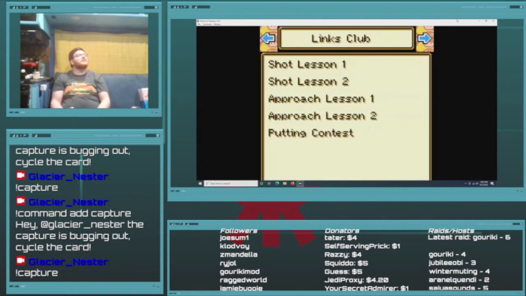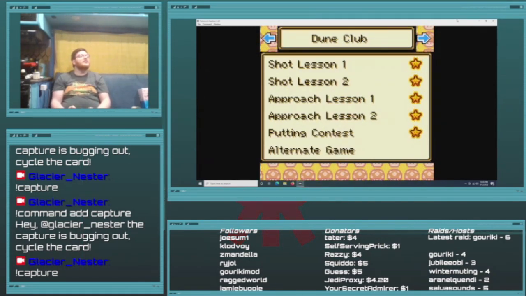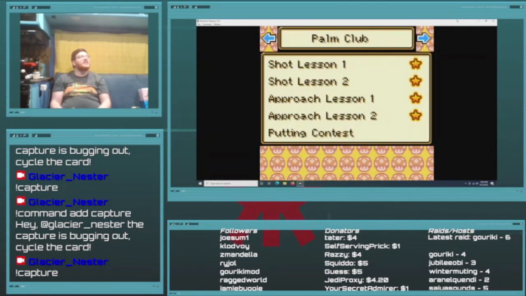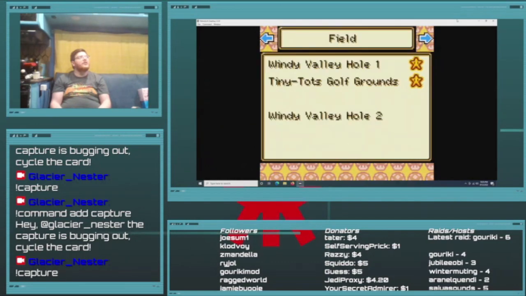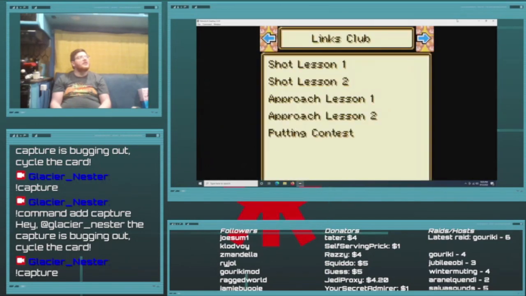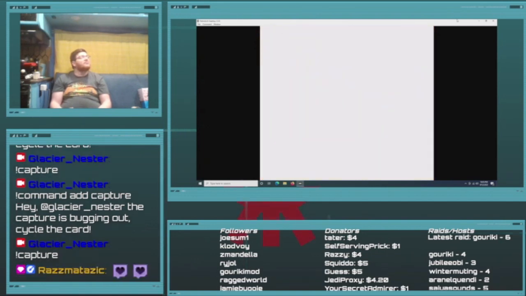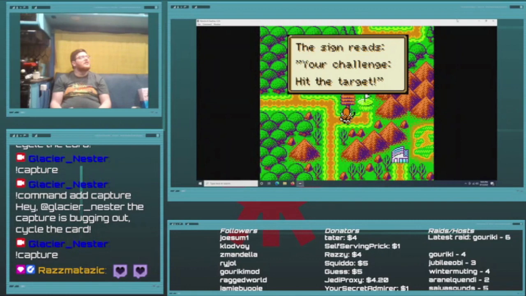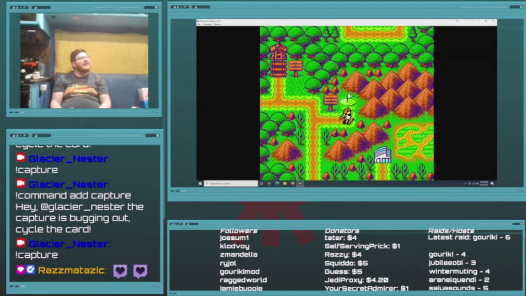So, we'll head over to Link's Club, and we will definitely do the alternate game and the Palm Club Fighting Contest next week, if I'm feeling up to it. That field challenge as well. And then probably take a shot at the champ from Link's Club. Pretty simple path, not necessarily easy. The challenge is hit the target. That's the second hole for Windy Valley, by the way. But I think we're out of time.